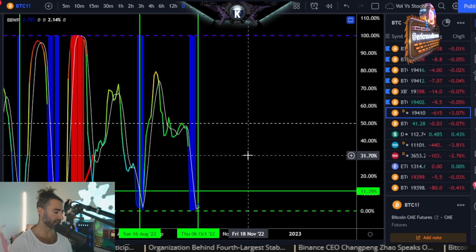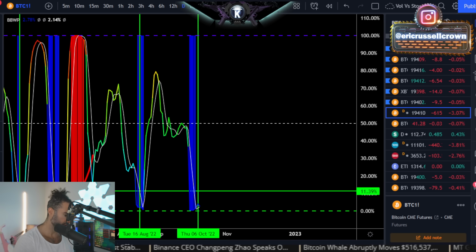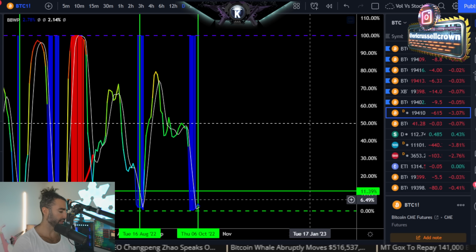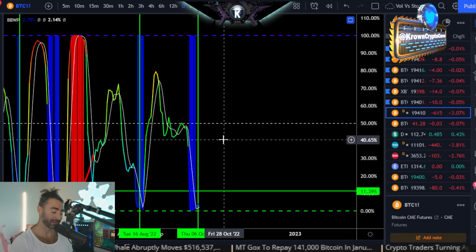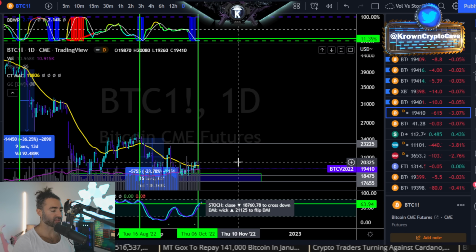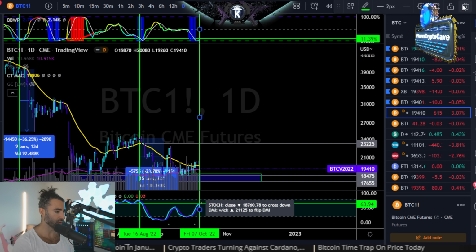There is the CPI data coming out, I believe, on the 13th. So is that Tuesday? Let me just double check here. That's Thursday. I don't know how my internal clock is so terrible right now. Anyways, maybe it's always been that bad. Anyways, I suspect that we very likely will get that signal fired off this coming week.